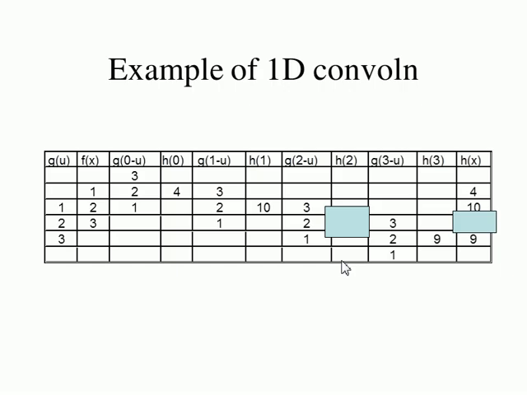And now we can see Microsoft Excel being used to do a piecewise convolution with a sliding window dot product. So here is G of u, some sort of input signal. Here's f of x, another signal. Now here is G of u, and it's flipped. So we flip about this initial point, and now we've inverted the sequence.